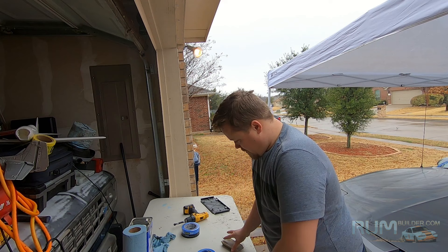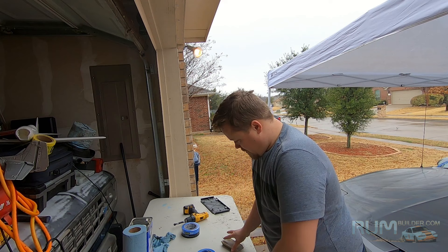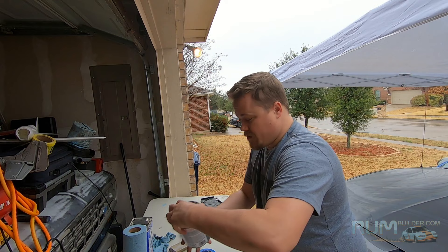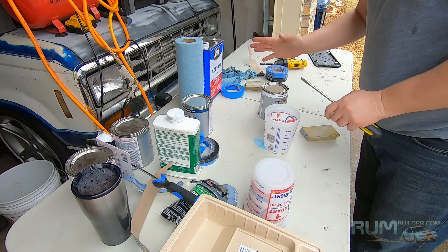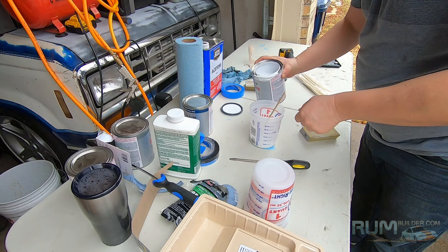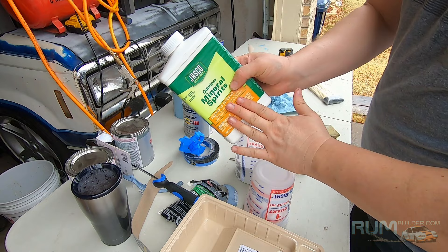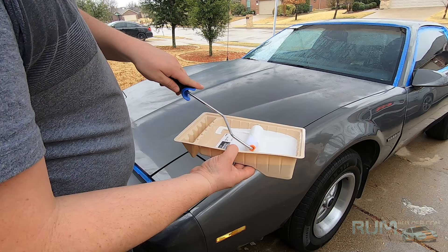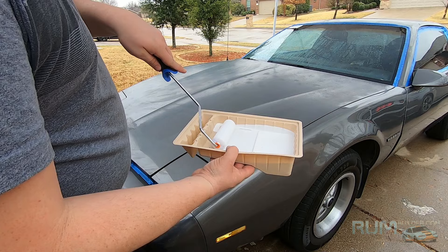Now we mix the paint. I showed you this before with the different paint — it didn't work quite as well; that was the ballast bar. This is the OG Rust-Oleum. We're actually going to be doing the gloss white right now. First step — get your paint out. That's a good-looking white. I'm going to make a ridiculous mess. When you get your paint in here, you see the paint's real thick — that's not going to work. We've got some mineral spirits; I'm going to pour some mineral spirits in there and mix the paint so it's roughly the consistency of skim milk. I like it thin. Then we ruin my friend's car.